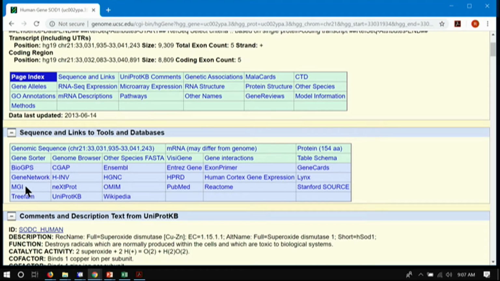And speaking of mice, I probably won't remember to show you later, we have a track on there called the Knockout Mouse Consortium that shows you all of the different available cell lines and frozen embryos and so forth for which a knockout mouse is available. We have it transmapped onto human so you can see the human gene. You can click through and you go, oh my God, I could find a mouse that's missing this gene. If the gene is lethal, they make a conditional knockout out of it by putting it between a Cre-Lox cassette so that you can grow it up and then knock it out at will later on.